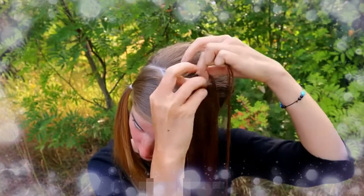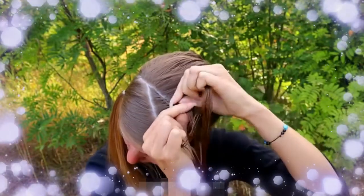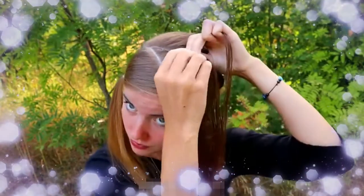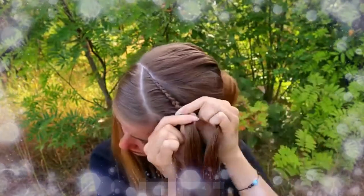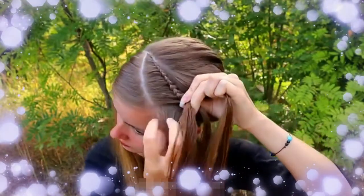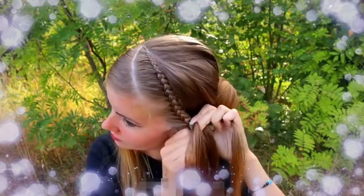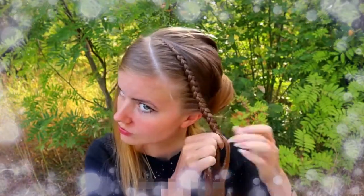When you add hair, be careful not to add too much hair at a time. A great tip for this is that you can add a similar amount of hair to what you already have in the strand. So every time you add hair, you can double the hair in one strand. Keep on braiding until you have braided the whole section into this braid. After the last additions, keep on braiding until the braid reaches the back side of your head. At the end, these braids will tie together.